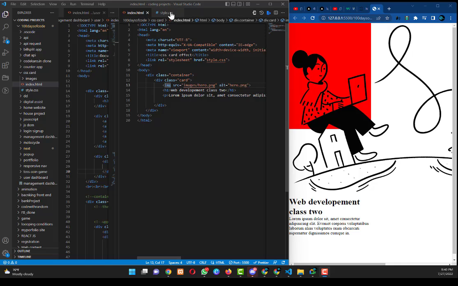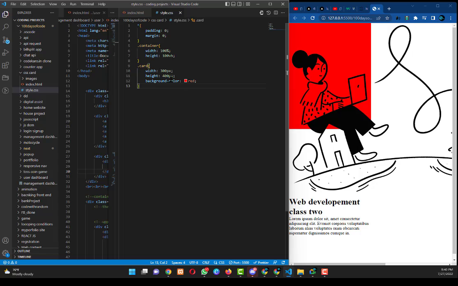See, I've given in styles, the cat has a width of 30 pixels and a height of 30 pixels. So when you are using pixels, you are specifying that wherever screen you go to, these same properties will have the same size and the same height. When you talk about view width, it deals only with the width of the device. When you talk about view height, it talks only about the height of the device. When we talk about pixels, it says that wherever you go to, implement these same properties.